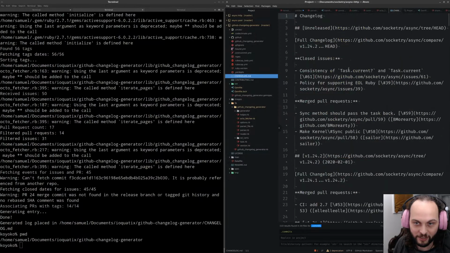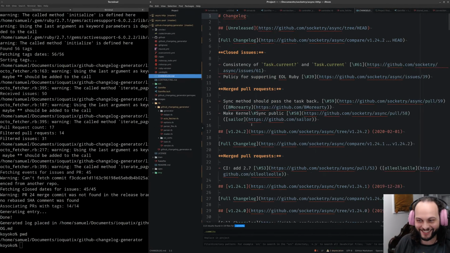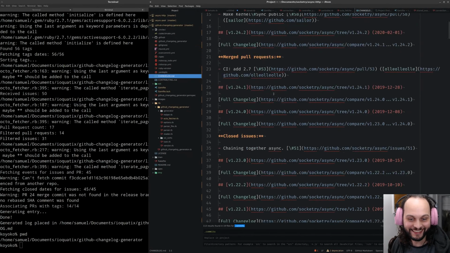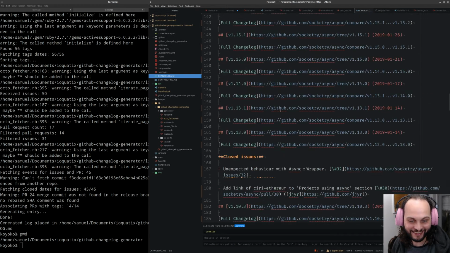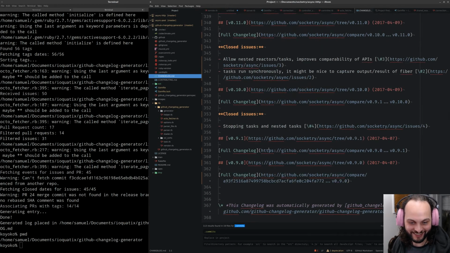I think I should just overwrite this one. I've never actually had a changelog for async, so maybe I should use this tool to do it. It's not particularly exciting.